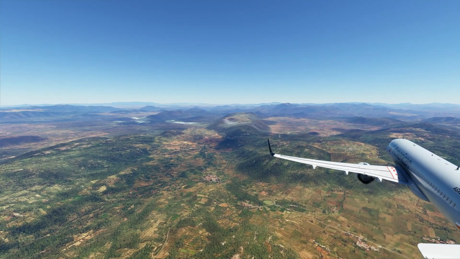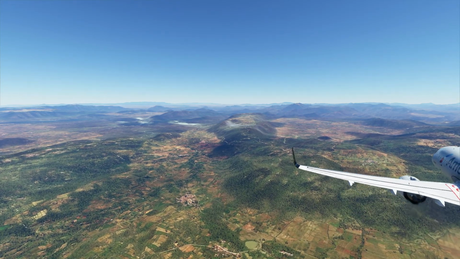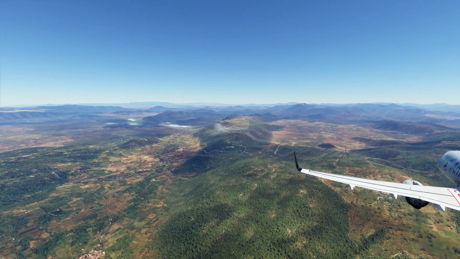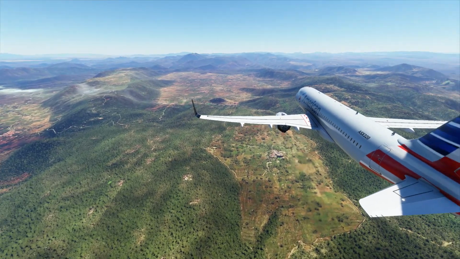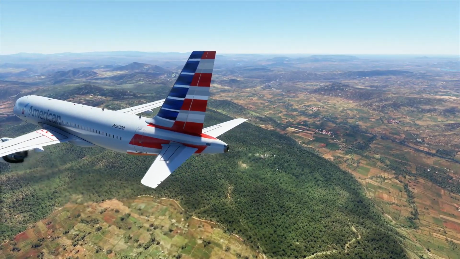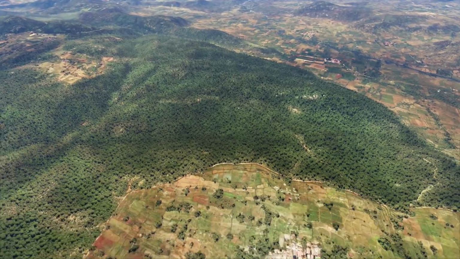And would you look at that? If you look there, you can see the clouds that were in the map data, the satellite data that they used, and that's now baked right into the sim itself, the clouds. But no complaints here. Look at this. This is being streamed from the internet. You can see individual trees.